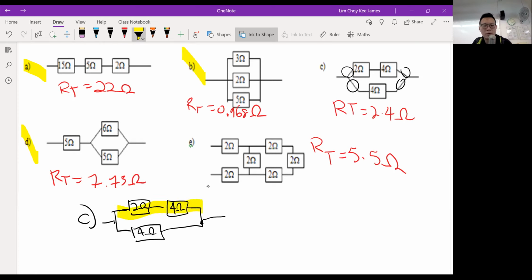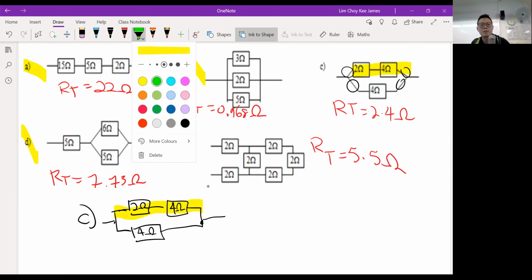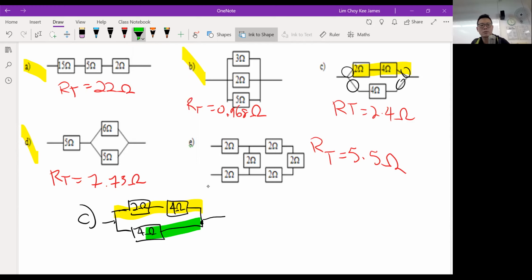So this will still be the first branch, the top branch, nothing changed. After that, this is my lower branch. Nothing has changed, except maybe the cabling. So this is still the same arrangement. Now take note: you can only add the resistance when you're 100% sure. If you look at the arrangement, these two are what we call 100% sure. I'm 100% sure that these two are in series because they are side by side to each other. So I transform the circuit to this.